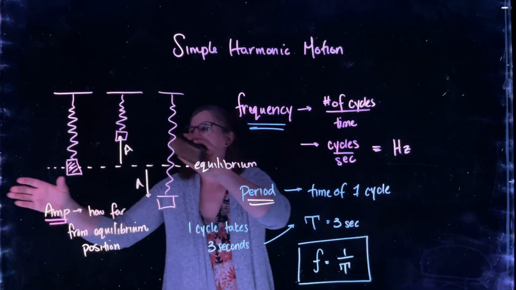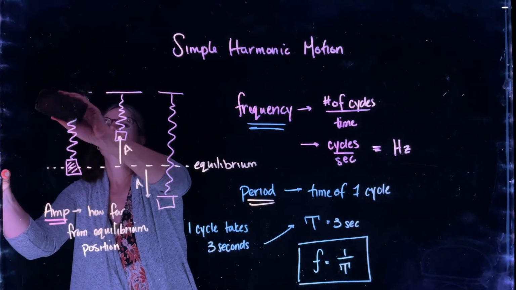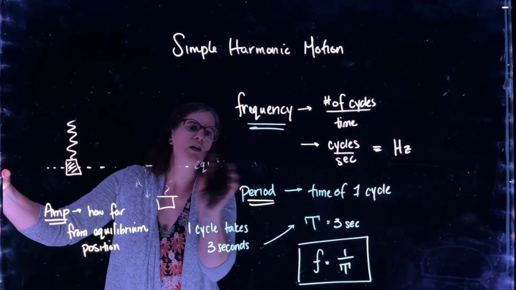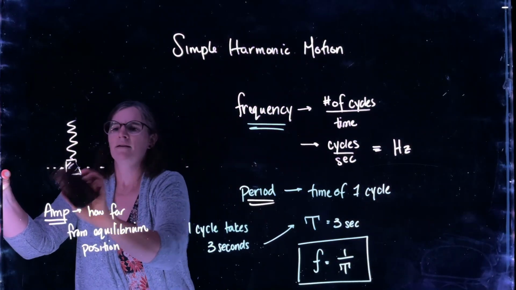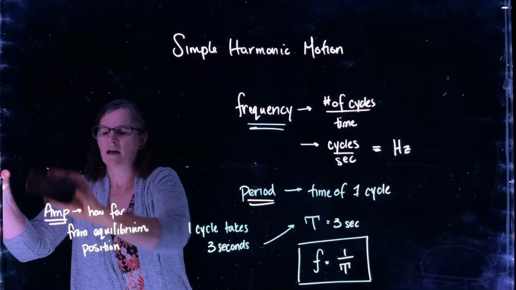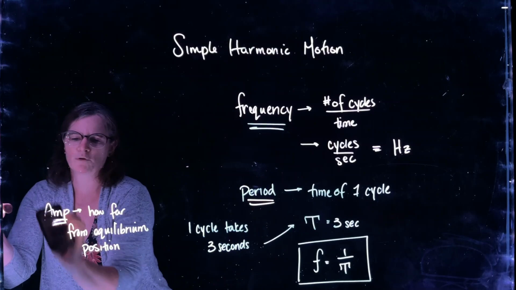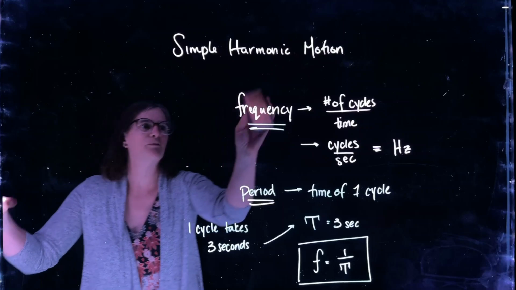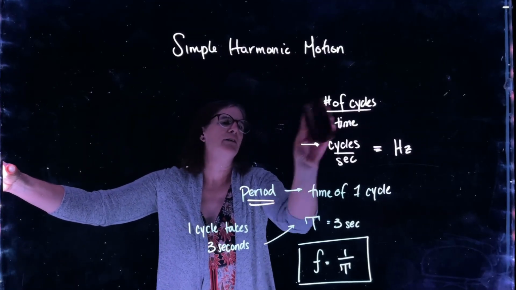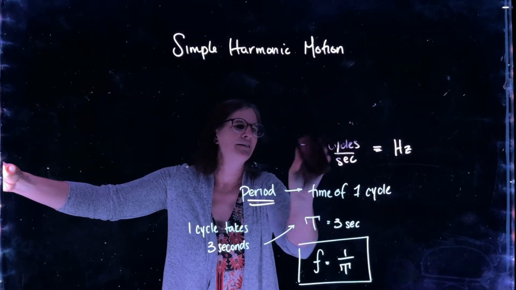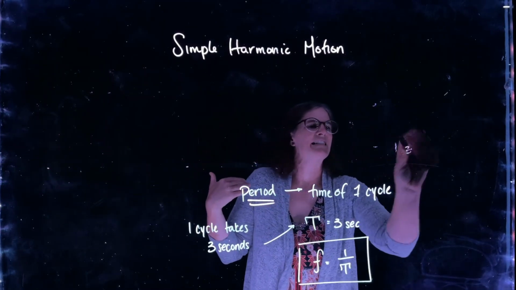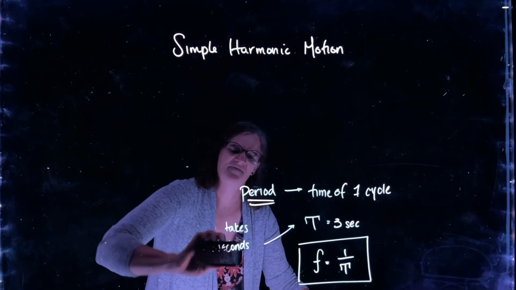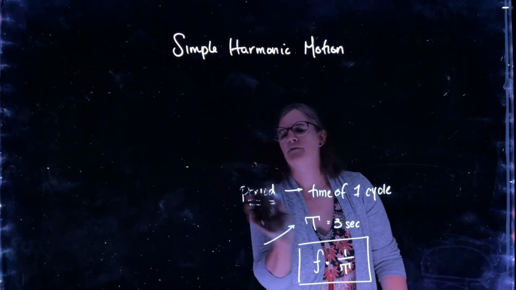Now we're going to use these ideas to mathematically describe the simple harmonic motion behavior. We can use these ideas to describe an equation that gives us information about the motion of an object in simple harmonic motion. But I also want to show you, if we plot this behavior graphically, can we get a sense of what that mathematical relationship is for simple harmonic motion.